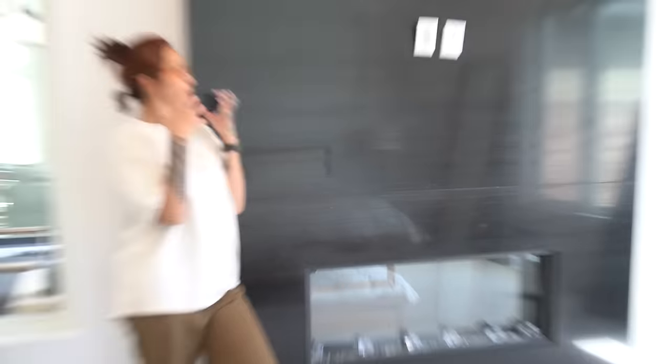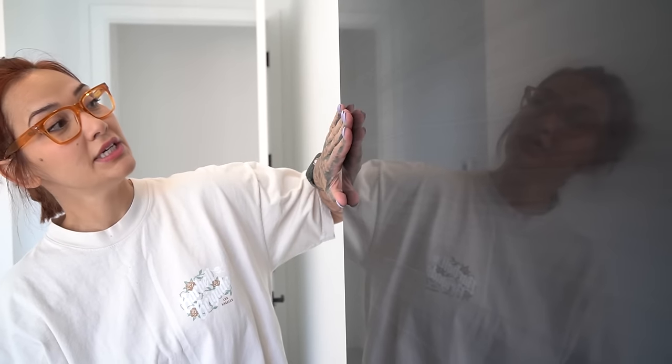Neither of them ever pictured going with such bold, deep black stone. This is called Zanzibar marble — they got it in a nice polish. Look at all the different colors and layers — it almost looks like wood grain but in stone. It's such a unique stone. Usually you see black marble with white veins, but not this type. As soon as Geo saw it she said she freaking loved it. From afar it just looks black, but up close there are hues of blue, gray, and brown — so many layers. This is the icing on the cake; now they need to reverse engineer the rest of the room to enhance it.